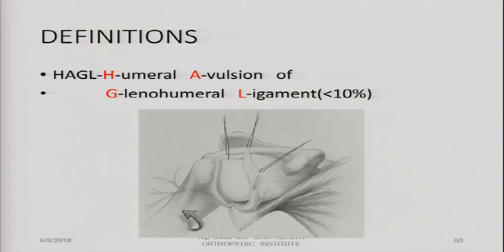A Hagel lesion, just in case you ever hear it. These are relatively rare. But in this situation, with a dislocation or trauma to the shoulder, instead of the capsule and the labrum tearing at the glenoid, at the cup side, where they attach to the humerus, has become detached from the humerus. And it can create instability, and more typically, instead of ongoing instability, it creates recurrent pain with shoulder use because it's detached from the humerus on the humeral side.